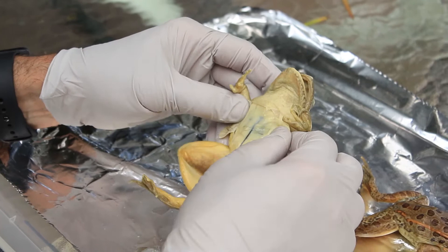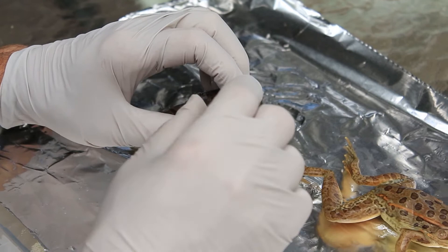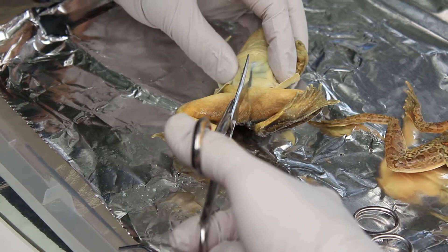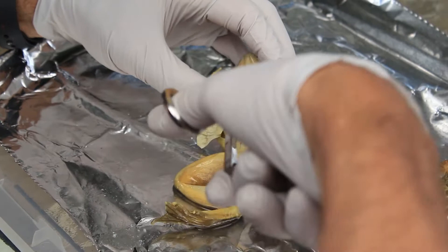Now we're going to open up this frog. We've looked at the skin, the front four fingers, five toes, webbed feet. It's an amphibian and a carnivore. The tongue is attached to the front and it has vomerin teeth, an Eustachian tube, ears, and two eyes with membranes. To open up the frog, we take our scissors, push down a little bit, and then lift up — and we've got a female frog it looks like. Let's make a little incision here and over here.